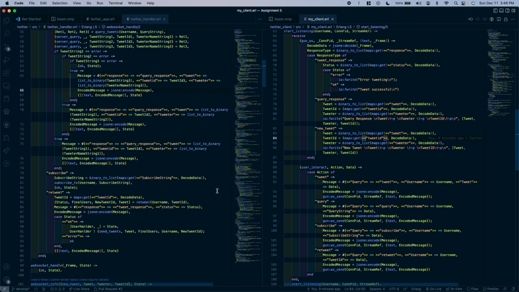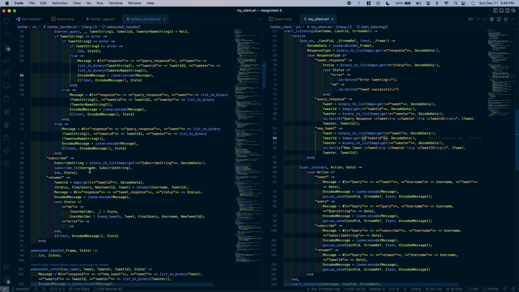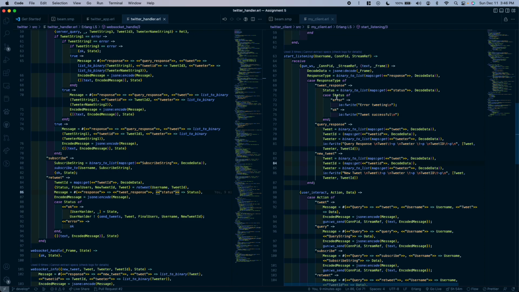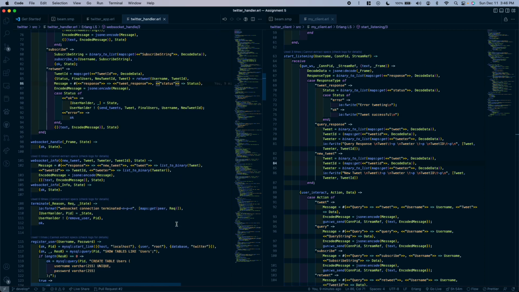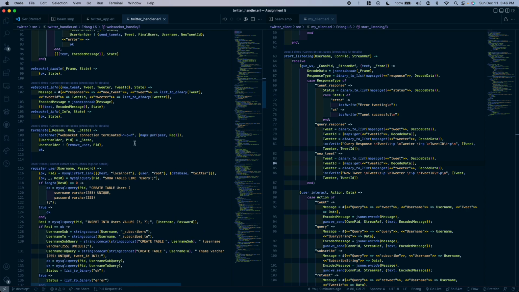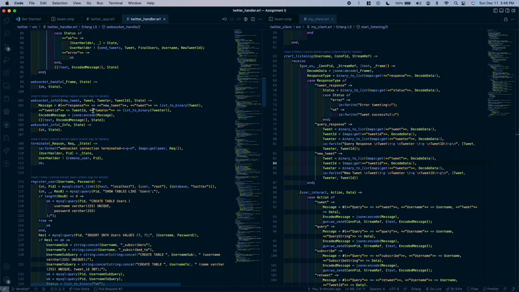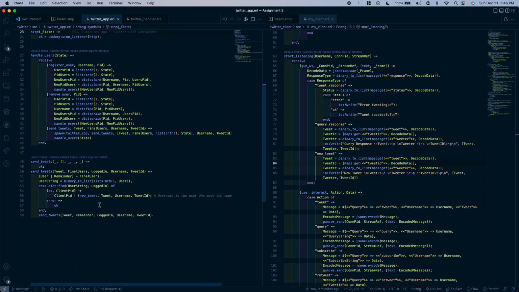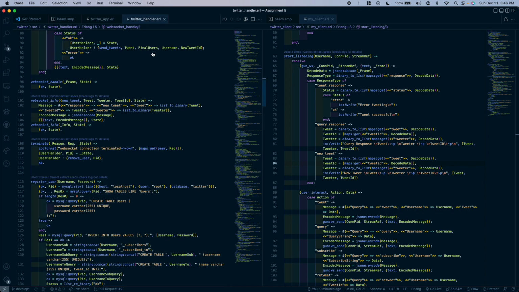Finally, if it's subscribe, we do not send back anything. If it's retweet, we send a response, tweet response, and the status. This comes back here, tweet response. And when a new tweet has to be sent to someone who's logged in, we call WebSocket info. This is because the handler informs who all has to receive the new tweet.